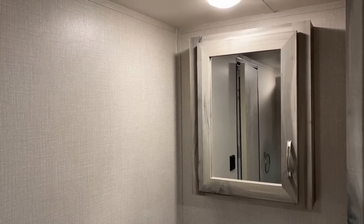But I'm almost wishing they would have brought that all the way over and just made this absolutely extreme level storage. So while I'm meandering my way back over so we can check out the bathroom in the bunkhouse so you can see them side by side, what do you think of that double sink setup in a stick and tin camper like this? Like, is it cool? I've never seen it, so it just caught me off guard. I think I'm still trying to process it over here.